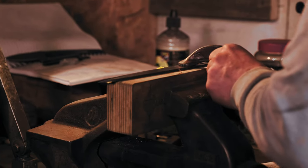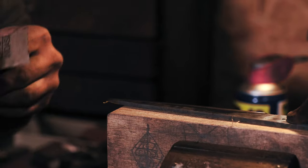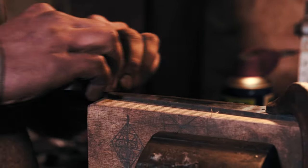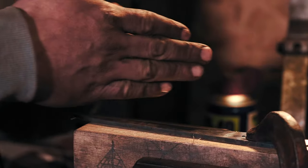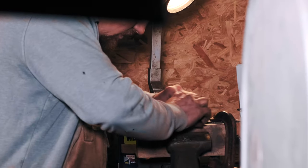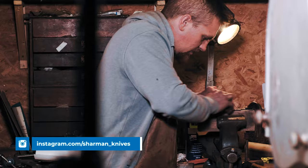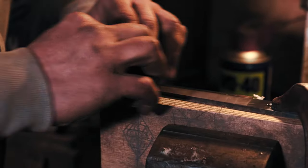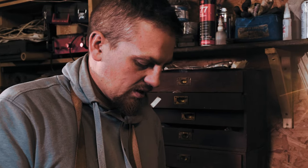Clamp that down. Don't use the same bit of paper for too long. When we change grits, try and change direction as well with your actual sanding. So if I was going up to 1000 grit, instead of going this way, I'd try and do some sort of diagonal type strokes. That way you can see where your previous grit scratches are - it's all kind of self-explanatory really, but it helps with your end finish. I really don't like spending too long on it, but I'm also adamant about getting a good finish. Try and do as much as I can on the belt grinder, which is way, way faster. Get that good and then you won't spend too long by hand. Try and keep it below a couple of hours - that's too long.